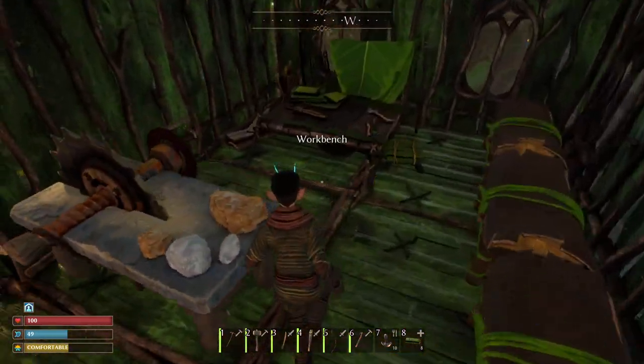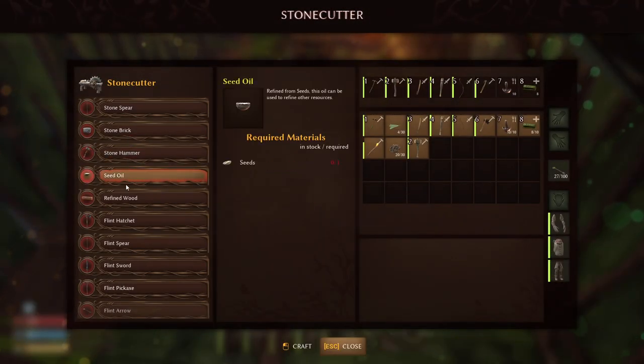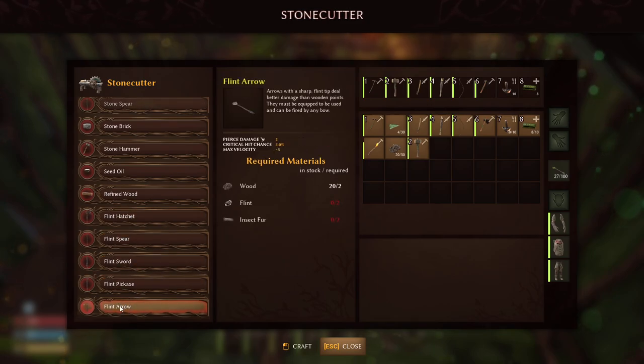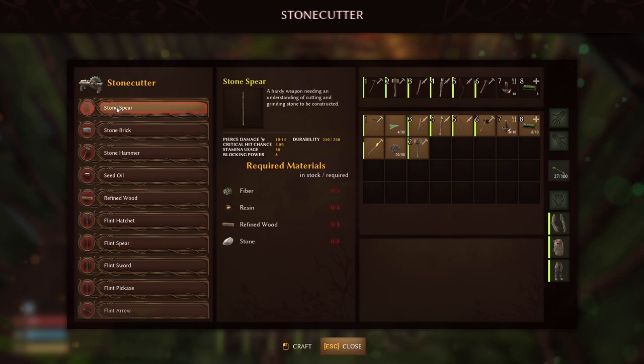I just wanted to bring you back and make sure you see that I did find that so you're not screaming at me. But the seed oil, refined wood. I took a little time just to kind of go through here and look. Looks like the next available weapon, a stone spear, would not be bad. We do have some refined wood. We could make that spear and see how that works. We actually can make that spear.